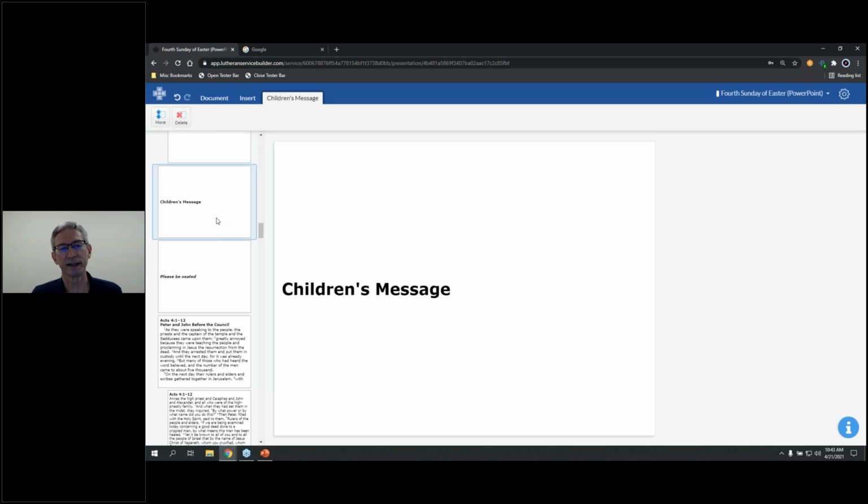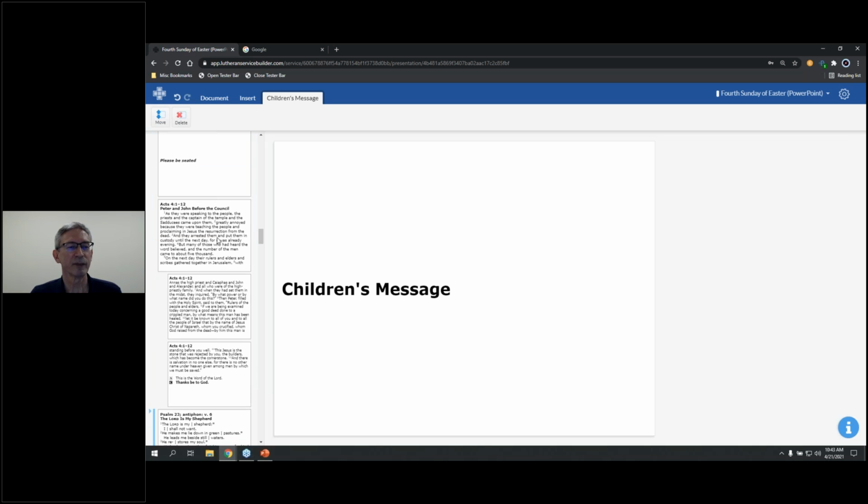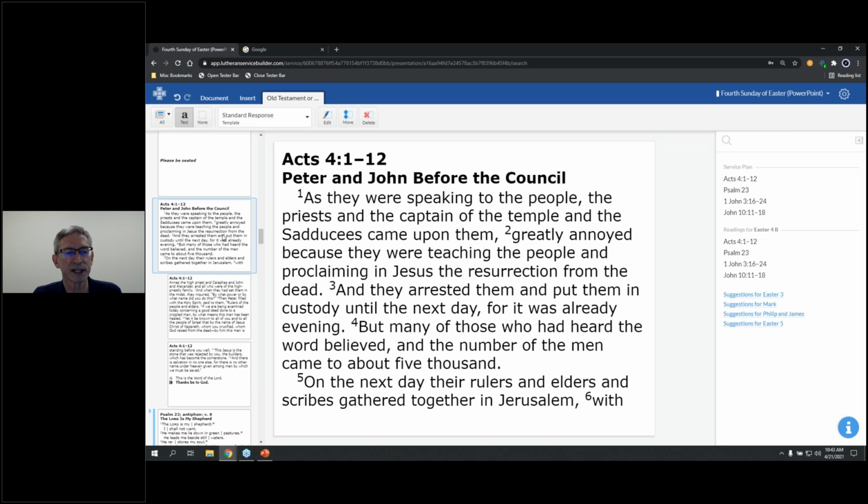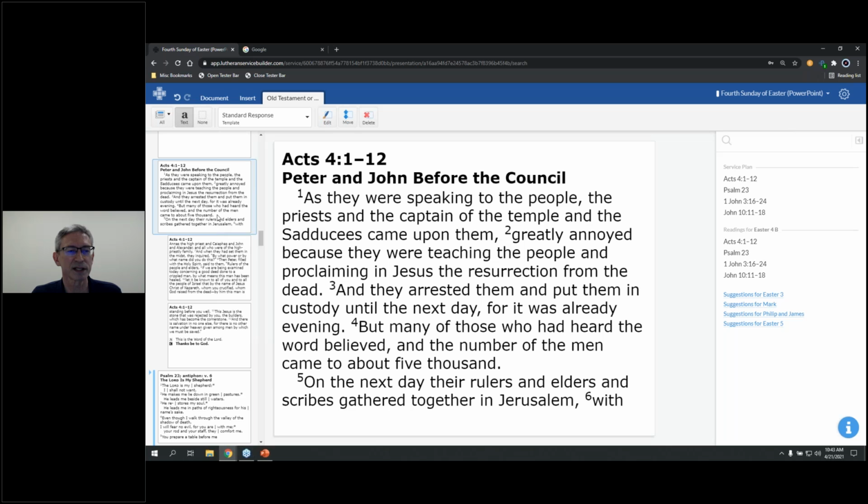But this is just an example of inserting or adding another slide into your slide reel. All right, and then we come down here to the readings. So this is a good place to show our templates as well. I've clicked on the reading slide, which then previews it in the center.